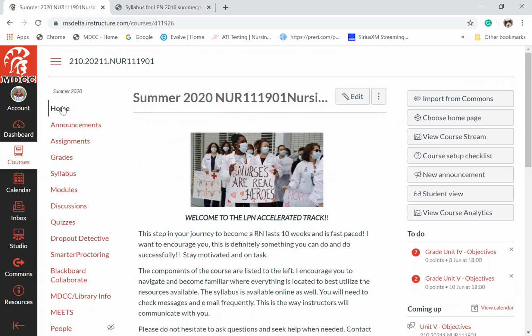You get 20 points per summary report. 20 points times 5 is 100. This is an easy 100. It's a daily grade, and you cannot drop this grade. Summary reports cannot be dropped, but this is giving you an opportunity to practice your writing skills, because I know everyone's going to go on further after they get their RN, to get their BSN and possibly their master's, and you need to keep practicing your writing skills.